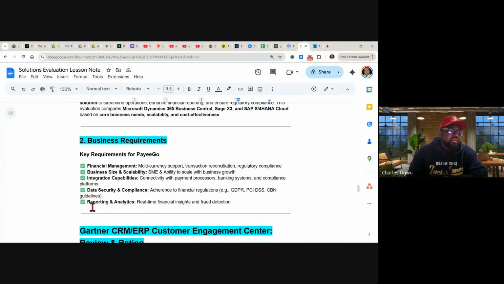Then reporting and analytics. We must have a real-time dashboard that will give us insight into whatever is going on, including fraud detection and others.